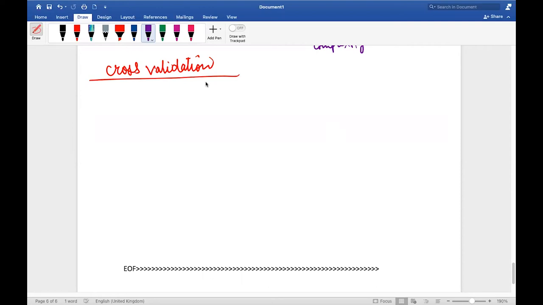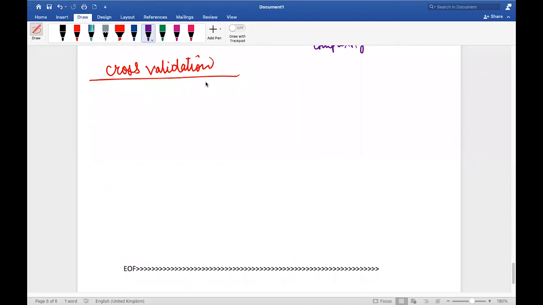Now cross-validation is an advanced validation technique. I'll talk about how it works, but just concentrate on the first word, validation. Validation is about comparing the error, or you can say it is nothing but error estimation of the model: how my model performed with the seen data and how it performed with the unseen data. Now I'm generalizing the concept. I'm not saying training and test, because in cross-validation we are not actually using training and test. In a way it is, but I'm not using that word. I'm using seen data and unseen data.